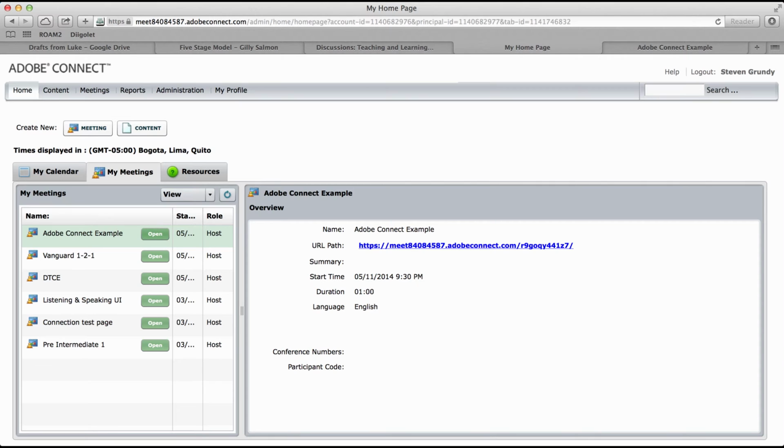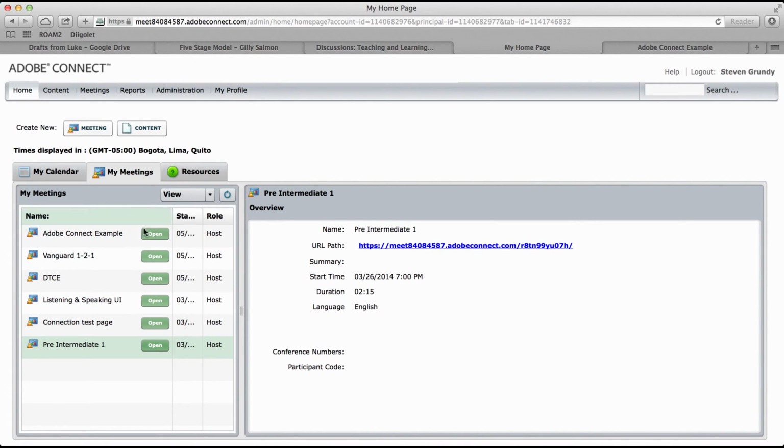Finally, if we take a look at the main user interface for Adobe Connect, we can get an idea of a few of the additional features this program offers. Here you can see the meetings I have available. As stated earlier, these meetings remain open, so that the same URL can be used to access the same classroom.